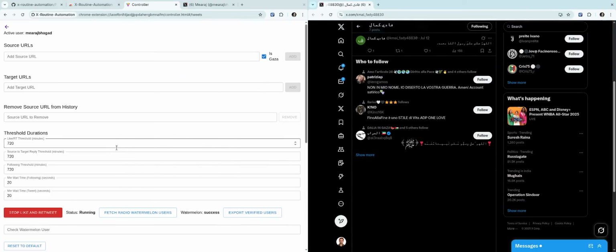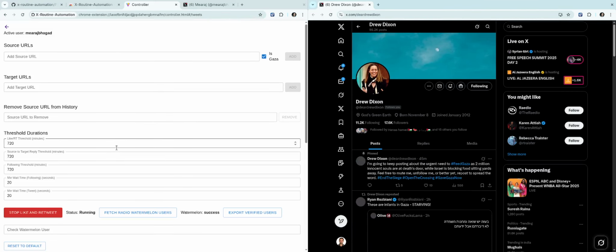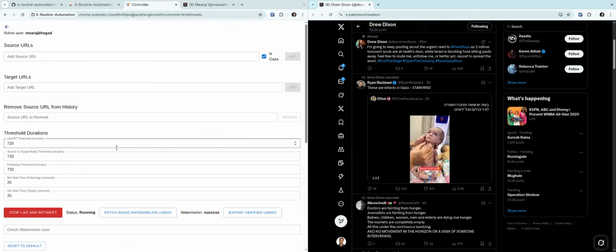See, there is no fundraiser. So I think the app will skip this and will try to move on to the next user. It will take 20 seconds, I think. You cannot find anything that says the user is a fundraiser, so I think it will skip this post also.